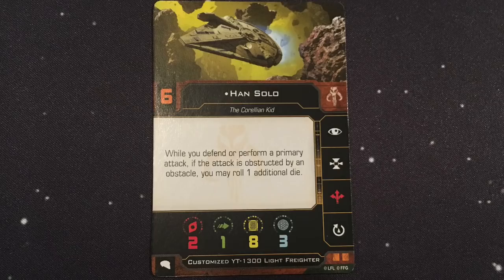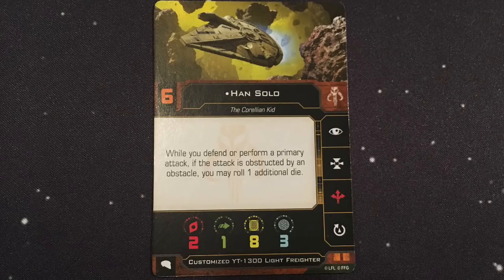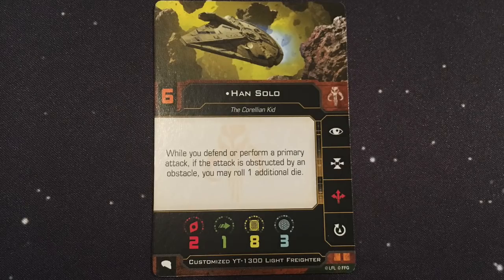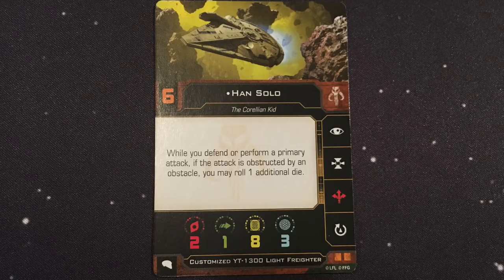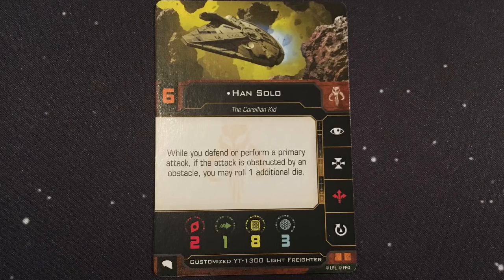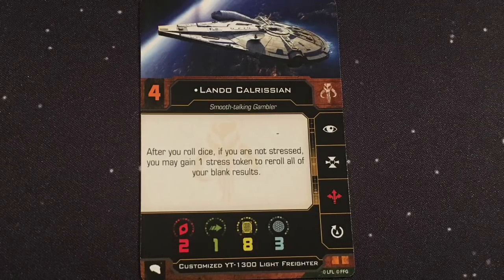Now looking at the pilots, Han Solo is the top pilot for this ship with an initiative of 6 and 54-point cost. His ability lets him add an additional die when he's attacking or defending if the attack is obstructed by an obstacle. So that's really good, especially with this ship's low attack value of 2. Han wants to fly around rocks and debris fields, which is very thematic. So if you can line up your shots or stay behind asteroids when you're being shot at, he's going to get an extra die.